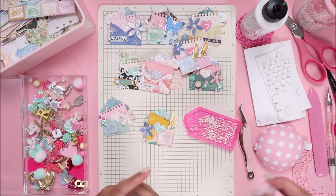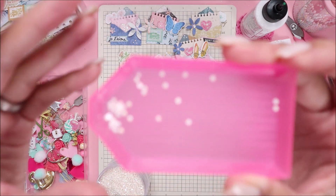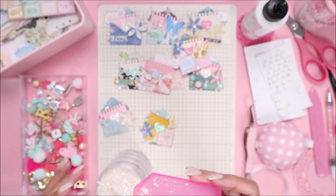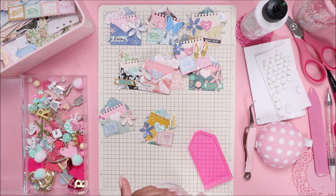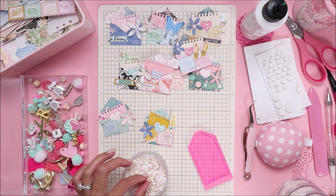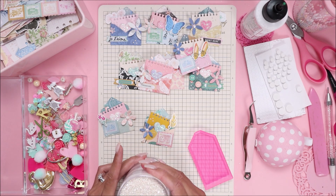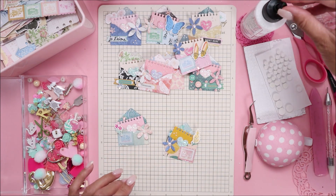I went ahead and did those. I'm going to dump this back because the last thing I need is for these to drop — if you can see, these are really tiny compared to diamond dots. I try my best to keep as many as I can because I love using them, but also not to make a mess. I think I used the largest one after all — let me just make sure they're not too big. That's fine. Put that away and let's just glue these on.